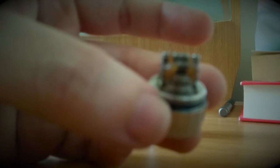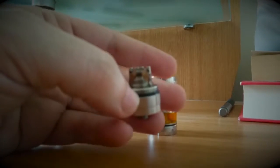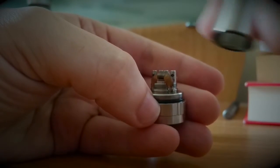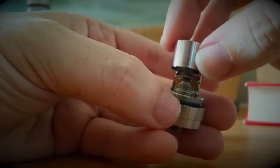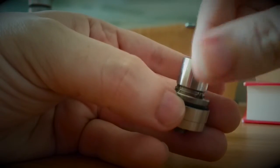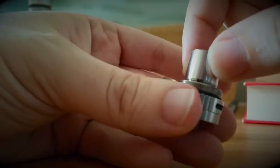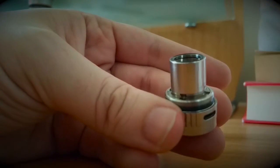Now if I can ever get this to focus, get the Billow out of the way, what we have here, when you screw on the chimney, one side has got a black O-ring in it, that goes at the top, and you should be able to screw this on. If you haven't got too much cotton in here and it's not going down into the wells, you should be able to screw that on really easily, and the threading is really good on this. And you shouldn't be able to see any cotton poking out through those little juice holes at the bottom.